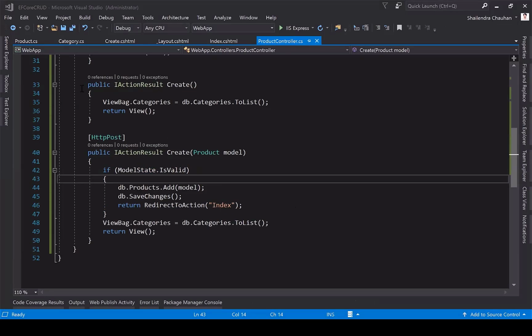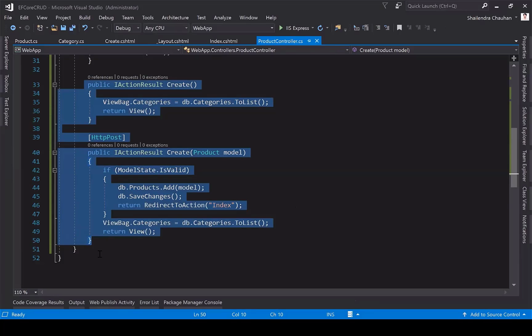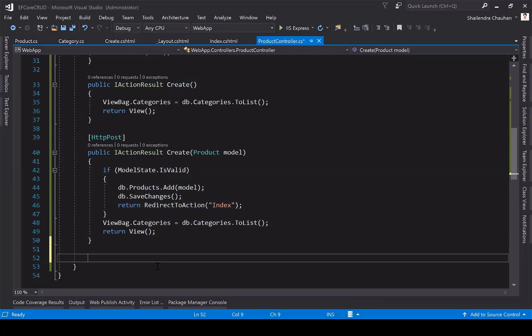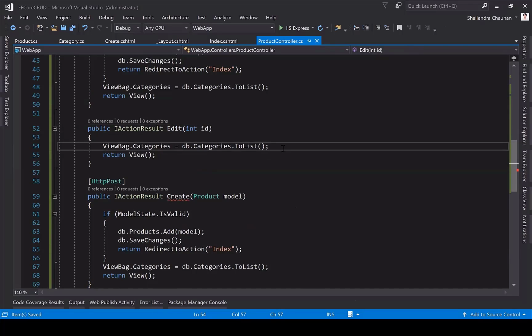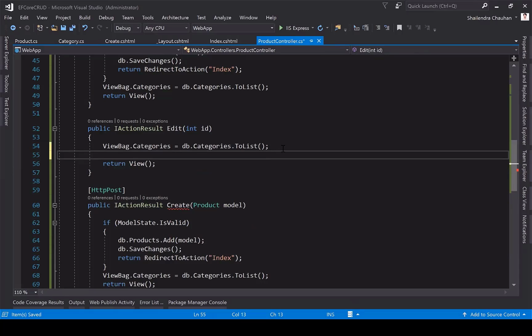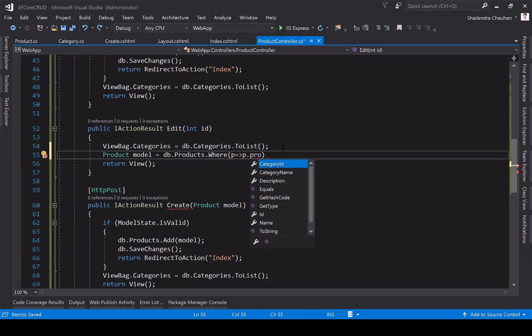Same way we can write the code for editing as well. If you want to edit any one, I'm using here integer ID in case of edit. First of all, we need to get the product. So model equal to db.Products, then Where, then use here p.ProductId.